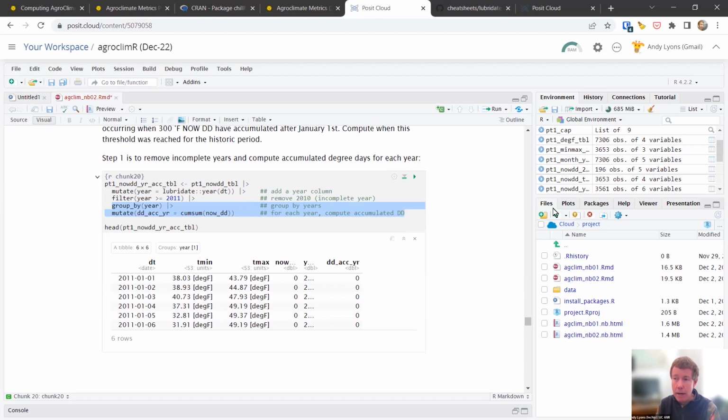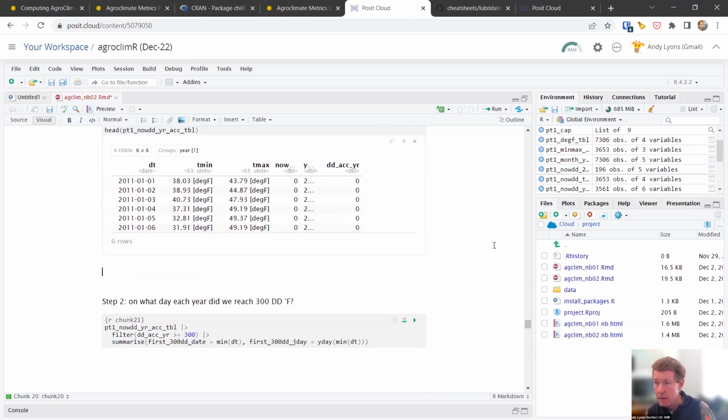And that's exactly what we want here, right? We don't want the cumulative sum of degree days from 2011 to 2020. We want it for the beginning of each year, grouped by January 1st. So you can use mutate after group by for this kind of work.